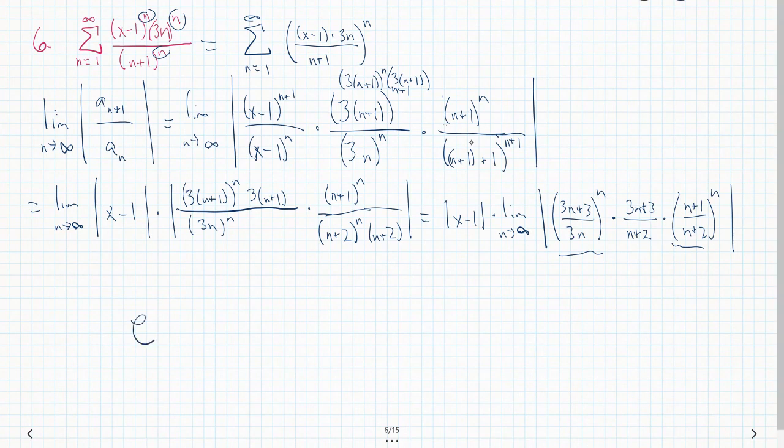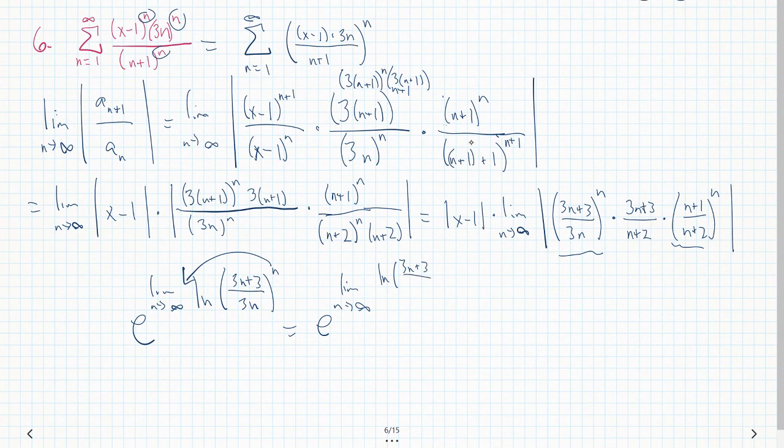What I mean by the e to the natural log is you'll take e to the limit as n goes to infinity of the natural log of 3n plus 3 all over 3n raised to the n, right? That allows you to bring this n on down, and then you'll have, okay, so what does this become? This becomes natural log of 1, which is 0, and then over, you'll have to rewrite this as 1 over n. So e to the limit as n goes to infinity of the natural log of 3n plus 3 over 3n, and then over 1 over n. And then you'll have to work that and keep on going.